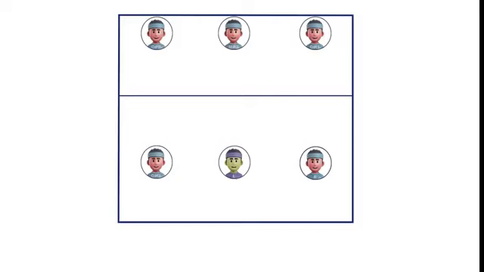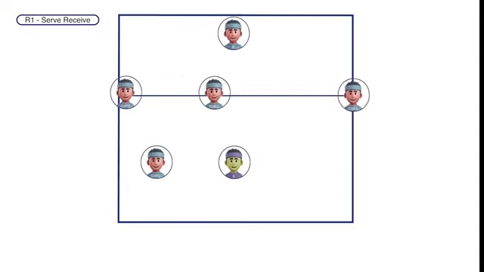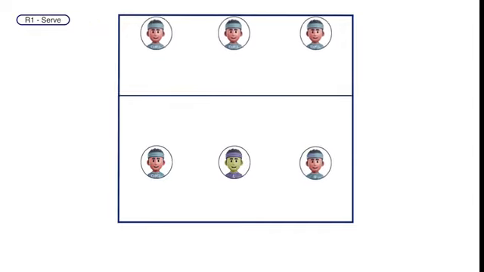Rotation 1 receive. For serve receive, we'll set up a 3-person receiving system, where outside hitters 1 and 2, along with the libero, will be responsible for the serve receive. The outside hitter 1 goes back to hide the setter, so he can quickly transition to his setting role once the serve is received. Here, if you take a look, all the players are still in rotation and not overlapping each other. As the opponent's serve contacts, the setter quickly moves towards his setting position. After the team successfully returns the ball, everyone shifts back into base positions.